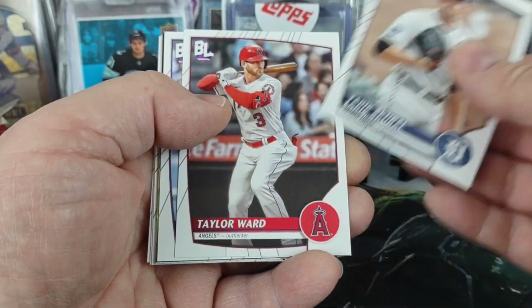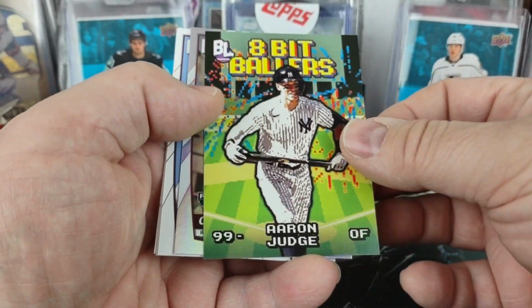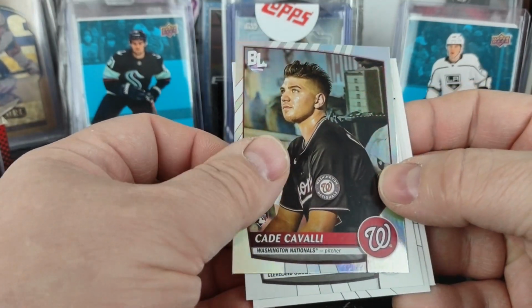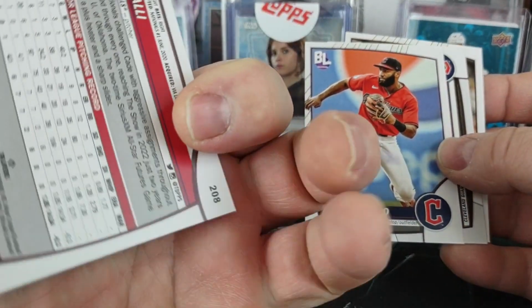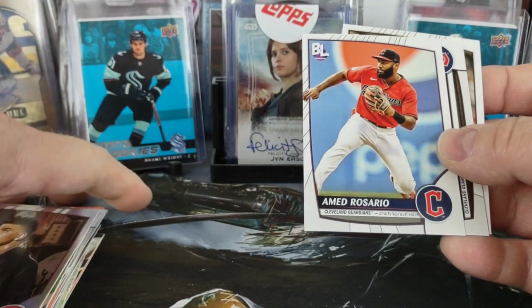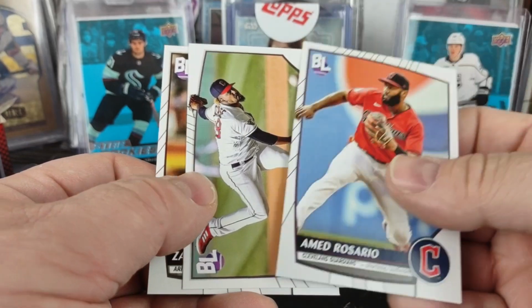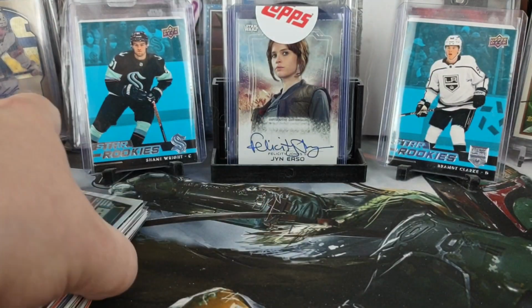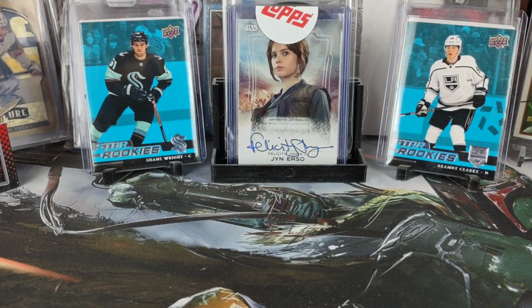Tarik Skubal, Taylor Ward, Will Smith, 8-bit baller of Aaron Judge, Cade Cavalli, Rainbow Foil, rookie for the Nationals, Ahmed Rosario, Emmanuel Kloss, and Zach Gallen. So, we'll do a quick recap here. I'll try to organize these a little bit.